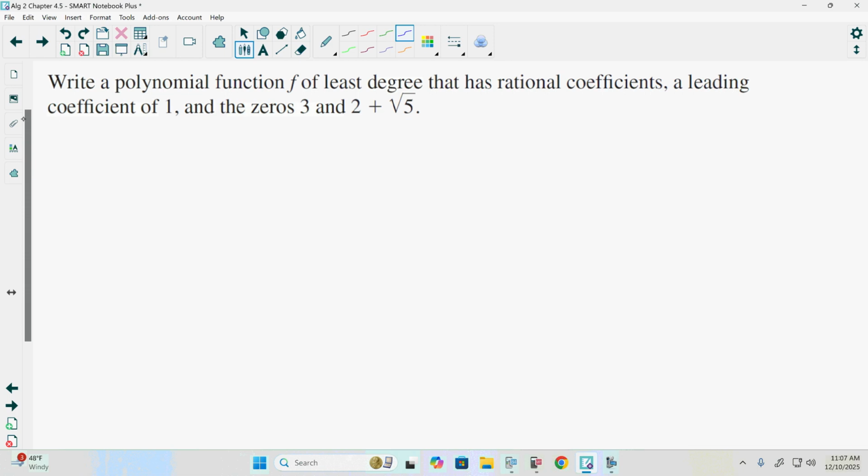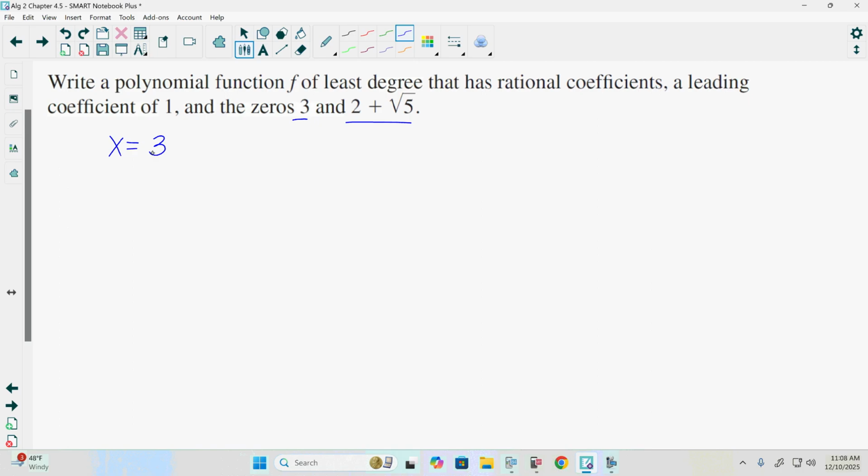So what we're actually going to do is work backwards for this here. They're going to give us the zeros. We have to find what the equation is that made it up. So we want to write a polynomial of least degree that has rational coefficients and a leading coefficient of 1. All that's saying is that it's the smallest degree we can have with these solutions. They're not going to be fractions. And the number in front of our variable at the biggest exponent, our leading coefficient, is going to be 1. But it told us the zeros, the solutions.